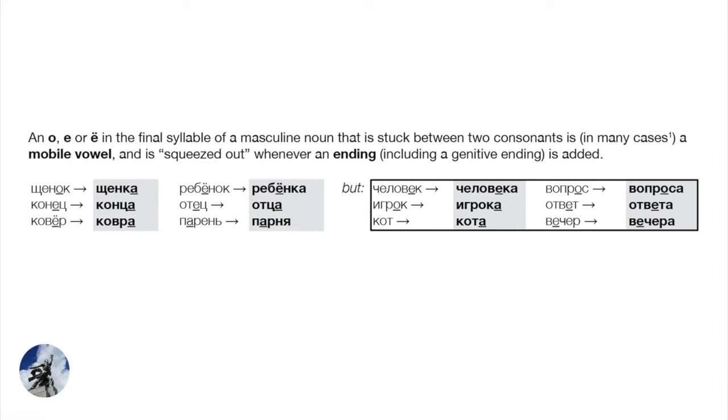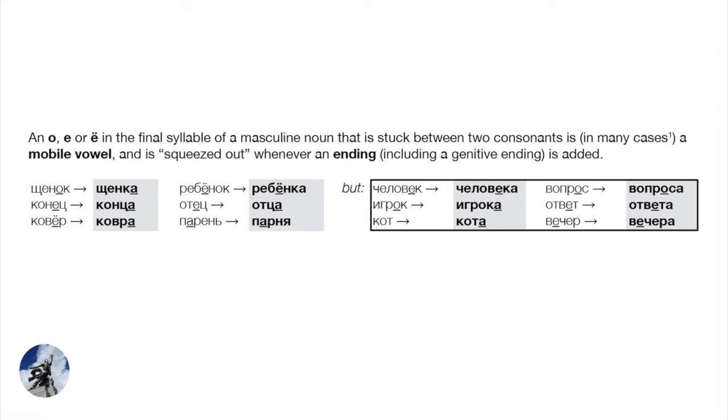Now there we can kind of guess that's not going to act as a mobile vowel because that would give us a really hard to pronounce consonant cluster. Igrka, igrka or something. Okay, that's really hard to pronounce. So that helps us explain in this case why that's not a mobile vowel. But again, especially at this stage in your Russian career, you'd have to consult a dictionary to know. Okay, what about кот? Well, that would be pronounceable, kta, kta, but again, it's simply not a mobile vowel, so it doesn't disappear, and we get кота in the genitive, of the cat.